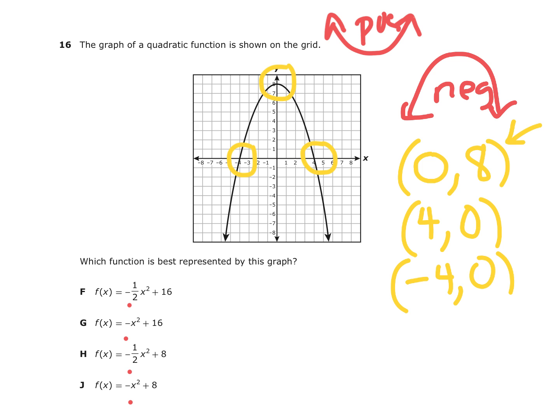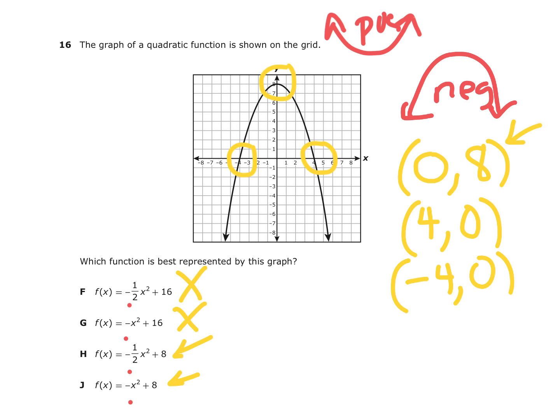All you need to know is which function is represented by the graph. Well, you have some points there. You could graph any of these and match it up to that, and look at the table and see if you have these x and y intercepts. Looking at answer J, if x is 0, y is 8. So it could be this one. It cannot be this one, because if x is 0, you get 16. It cannot be that one. If x is 0, you get 8. So it's either H or J. So which one is it? H or J?